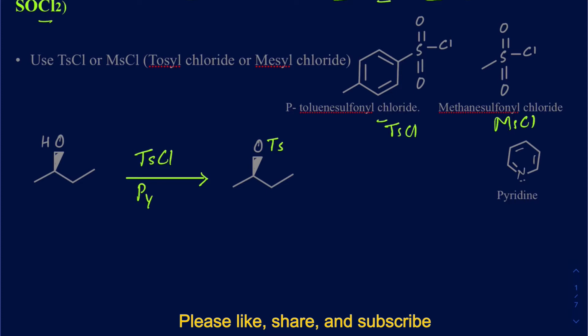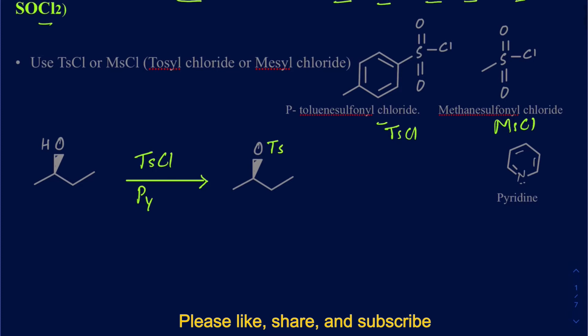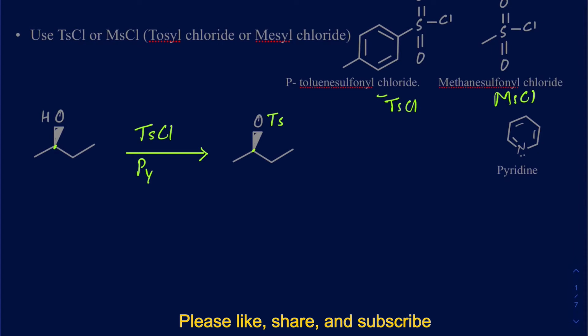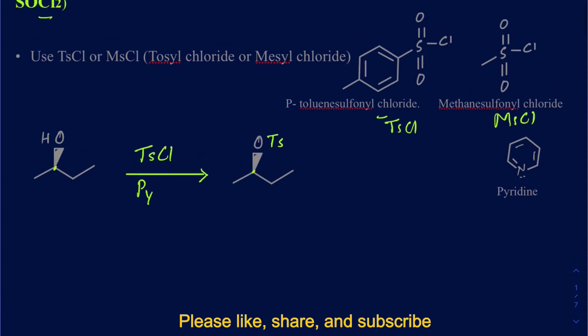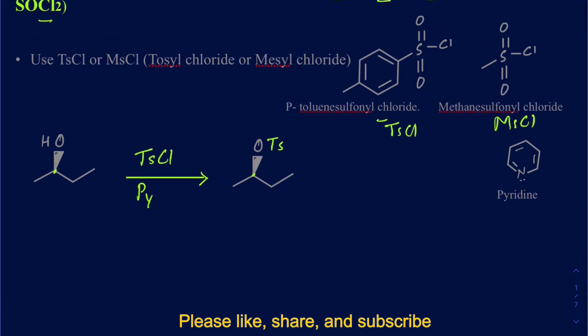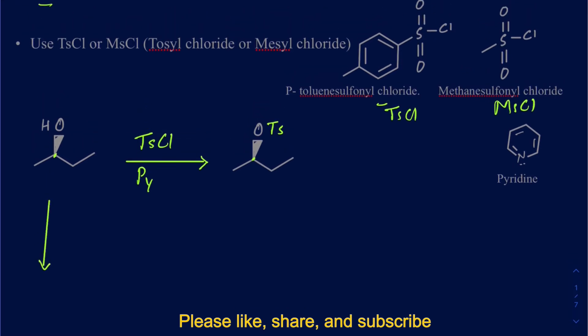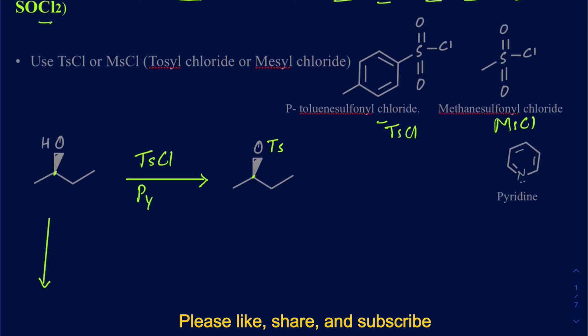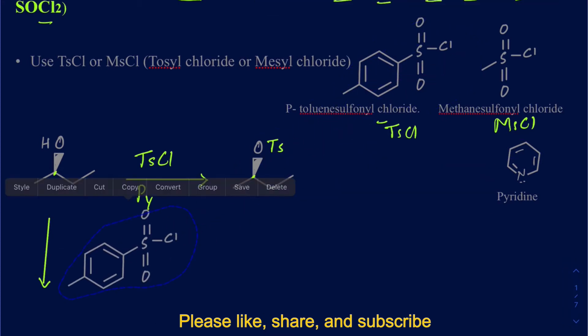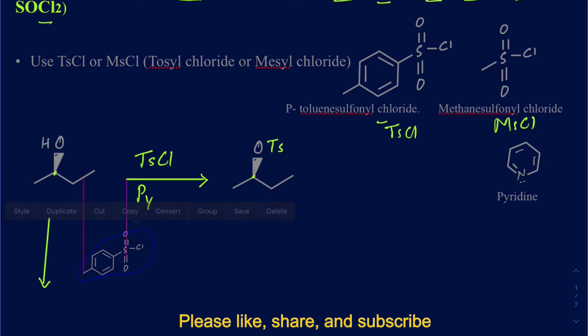The other thing you want to be aware of here is you didn't really change the stereochemistry of that chiral carbon. And this usually works well whenever you have a primary or a secondary alcohol. The tertiary alcohol is a little bit crowded, so it's not going to work that well. Now, in terms of mechanism, what really happened, let's look at that. The mechanism is actually fairly straightforward. So if I just copy this part down here, maybe make it a little bit smaller here.